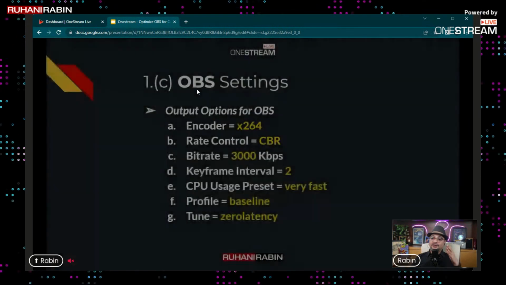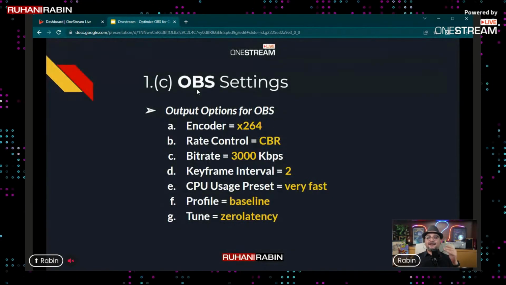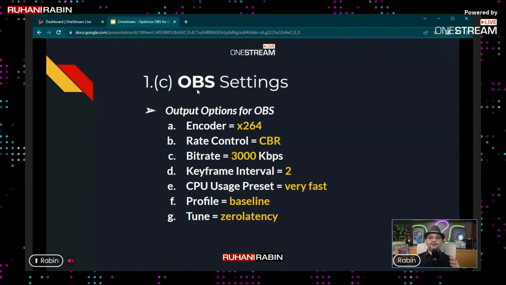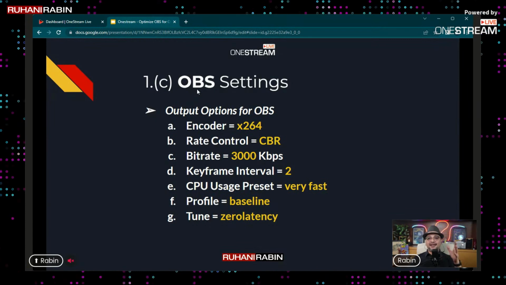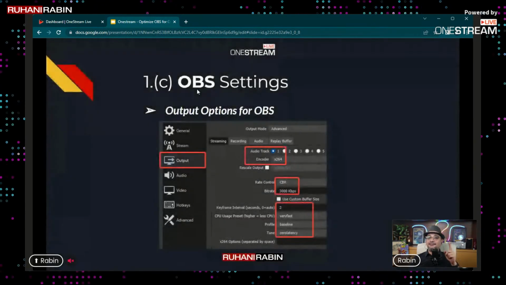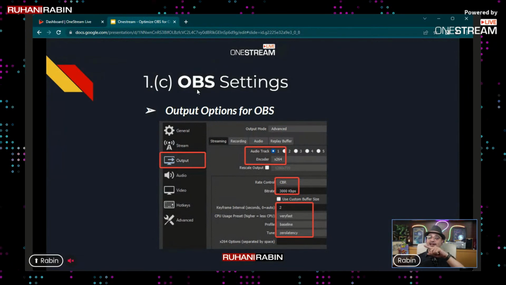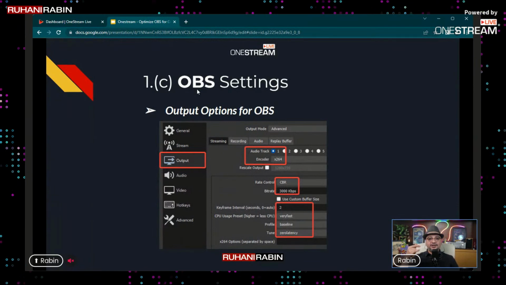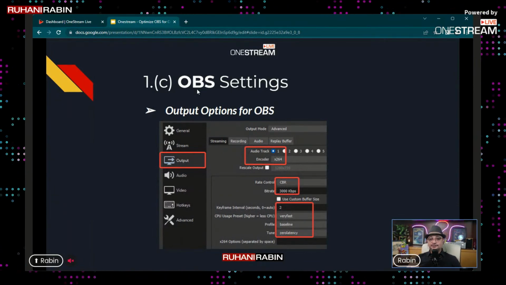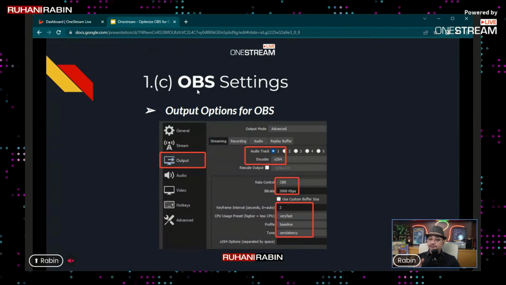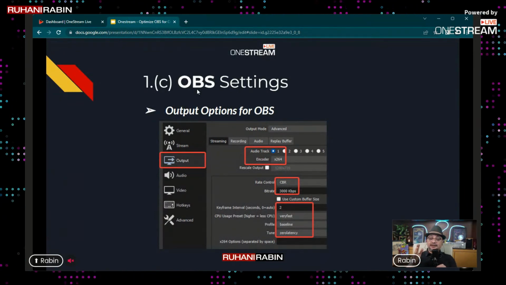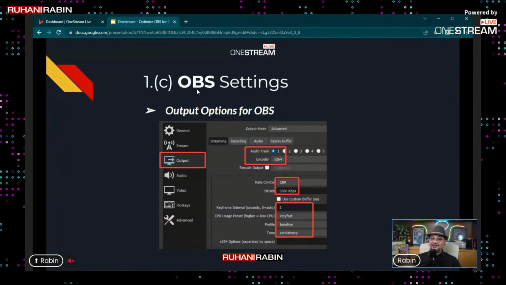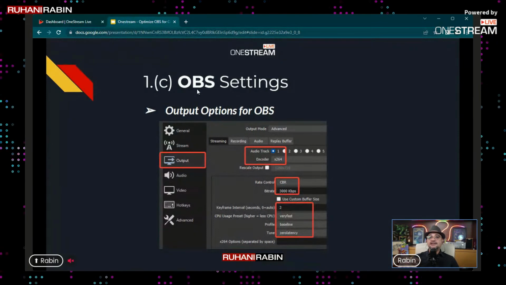Now continue to OBS settings, set these values. Remember these values. This will help you immensely because if you keep this format, you can just go with it as easy as possible. I still have one item pending, and I'm going to show it after I finish this recap. Now output options, set audio track to 1, encoder to x264. Remember, this is the safe option, meaning I am presuming that you do not have a dedicated graphics card. So x264 is a safer bet.